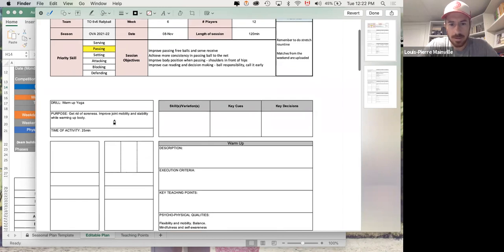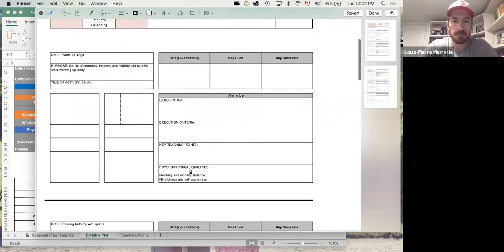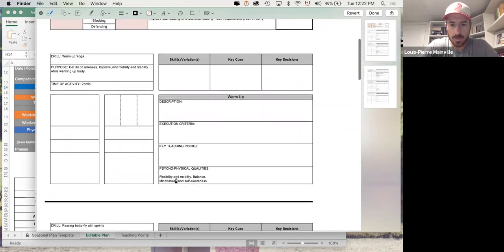Now, I described this here. There's probably not much to include in here for now. I mean, you could potentially plan and chart where you want your players on the court, but unnecessary at this point in time. All I'm going to do is kind of skip all these sections that are very specific to volleyball drills and get right to the last one, and note that in this activity of warm-up, I am addressing flexibility and mobility as well as balance.